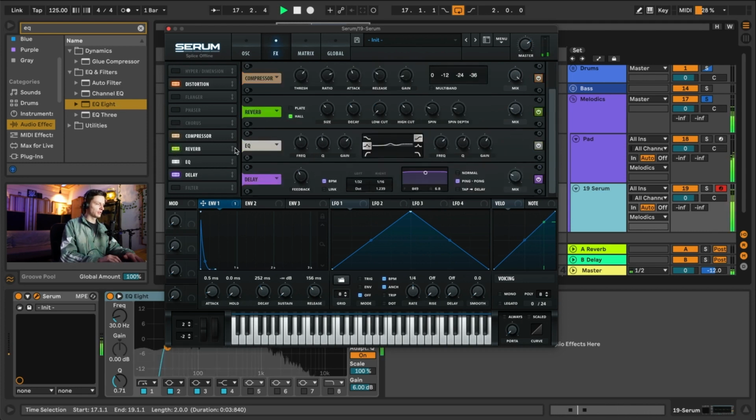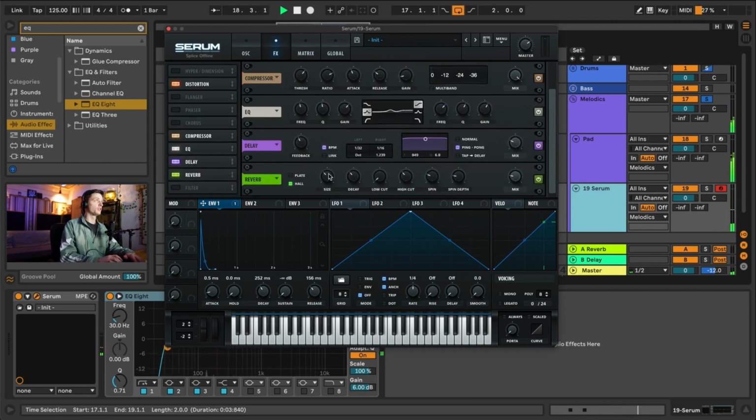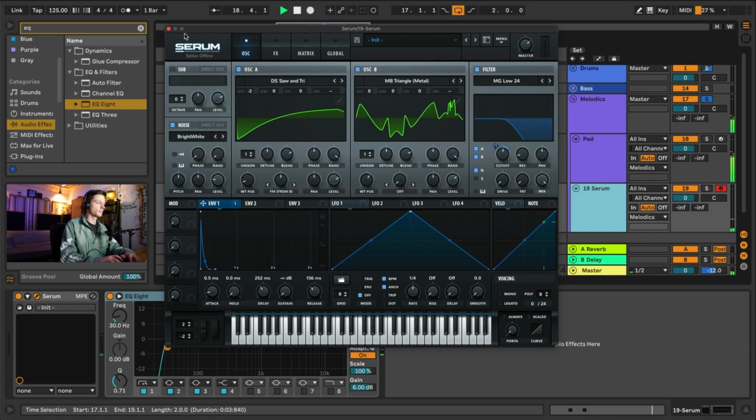And let's touch it up with some reverb. Alright, we are getting somewhere.